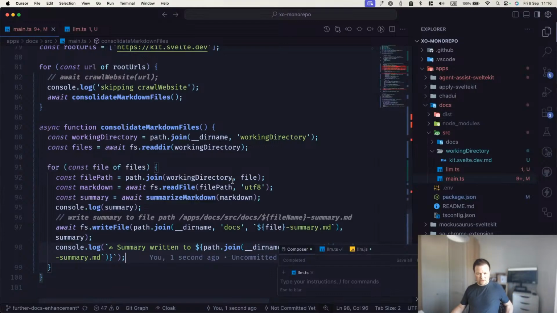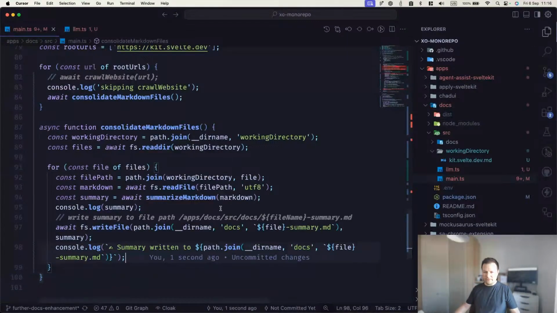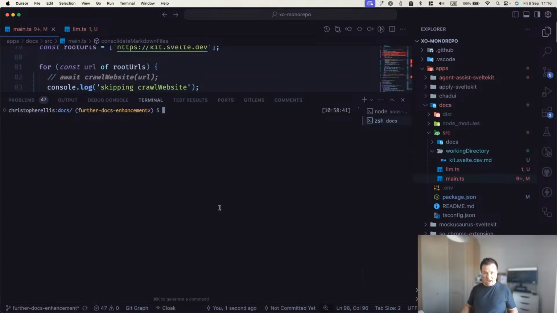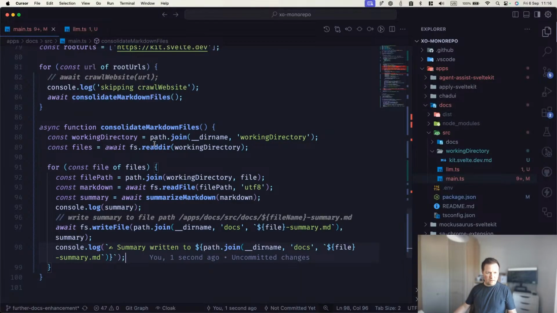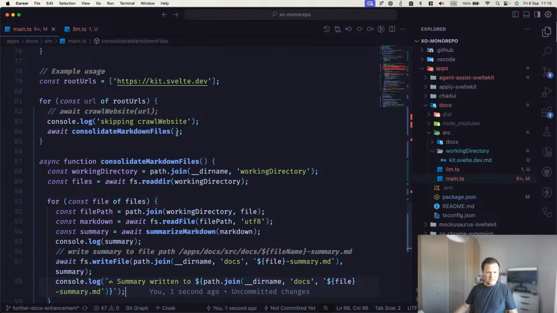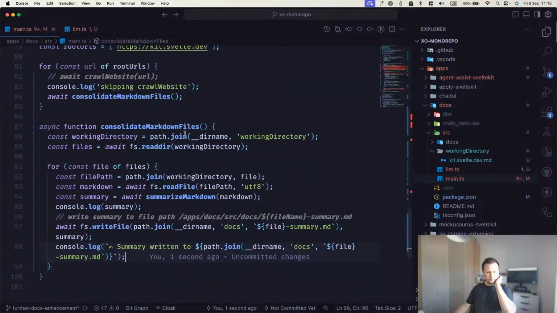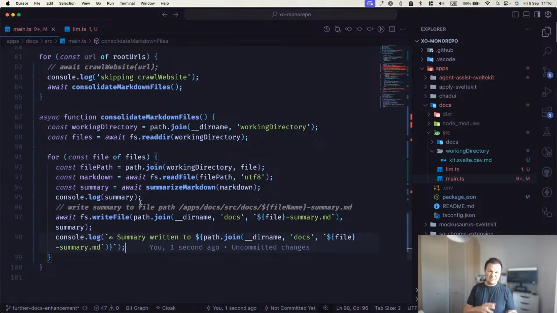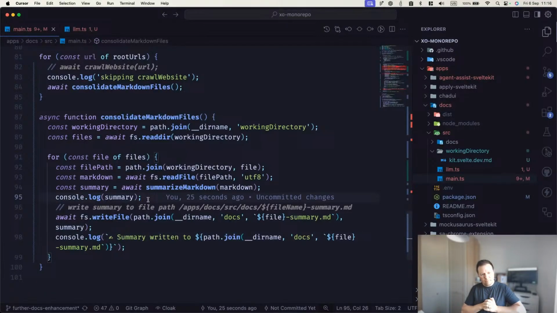So Cursor is helping a little bit with file format. I'm not sure what that is. Okay, so now when we run this, we should consolidate the markdown for each of the files in here. Each of those files needs to be done. And realistically, we should probably figure out what the difference is between which summaries have been done and which haven't been done.